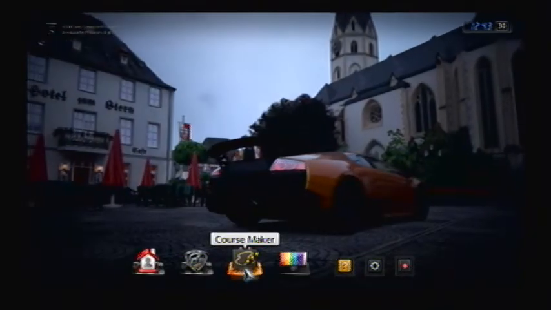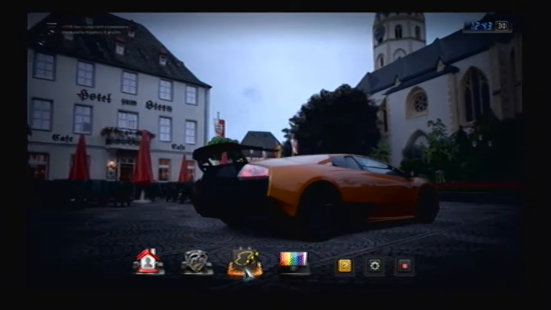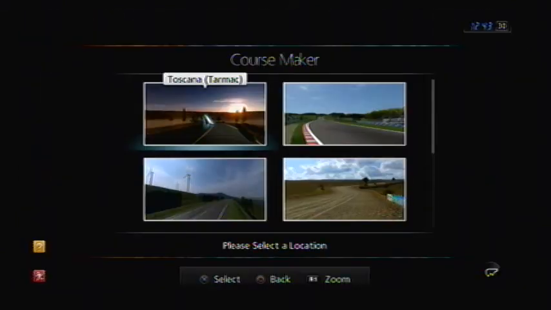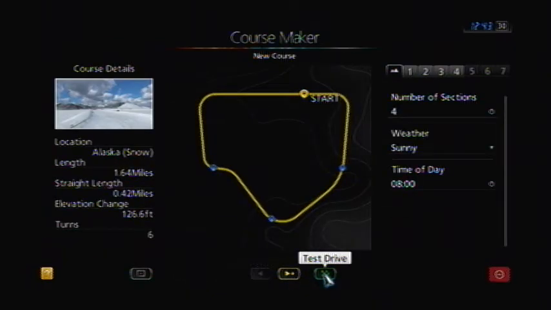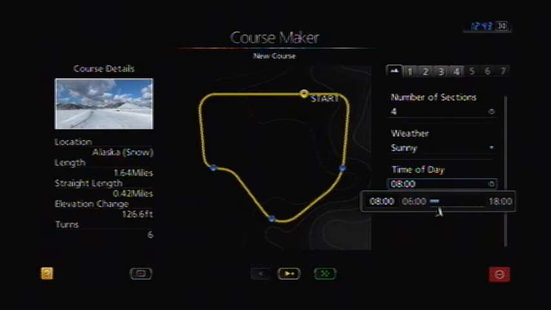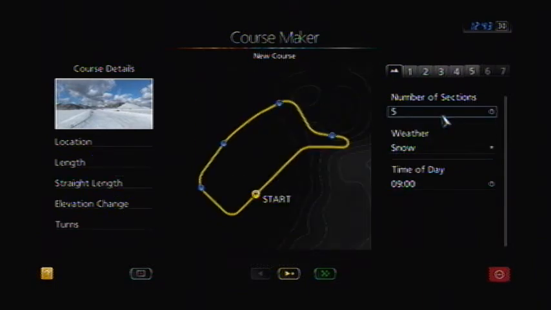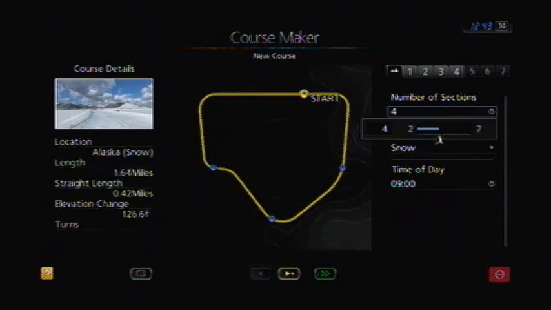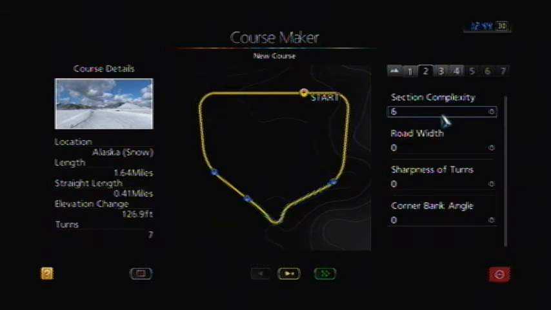Now, the advertised course maker really got me into this game. But this is not what it seems. You pick a generic looking background, and then you customize the time of day and the weather and how many points on the track there are. You don't actually build the course. It just generates a course depending on what you're doing. Well, you can customize the complexity of the turns at least, but even then, it's usually not what you want.